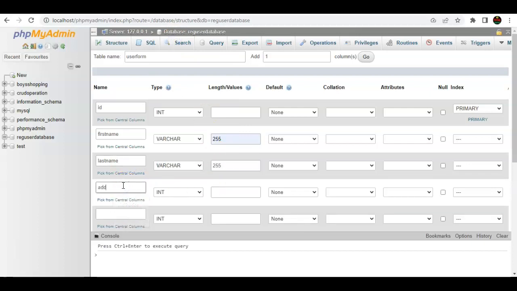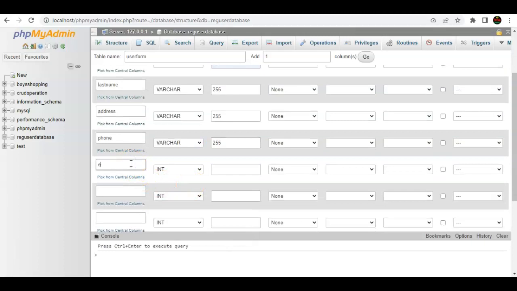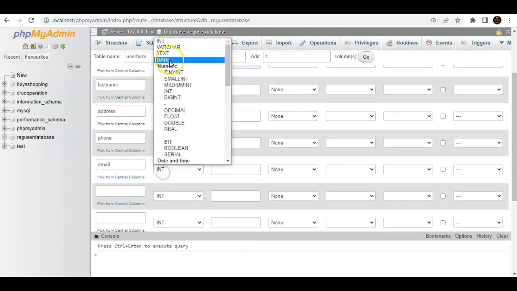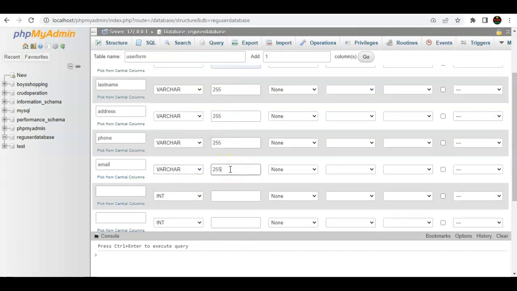Then address, varchar again, 255. Then phone, varchar again, 255. Email, varchar, 255.